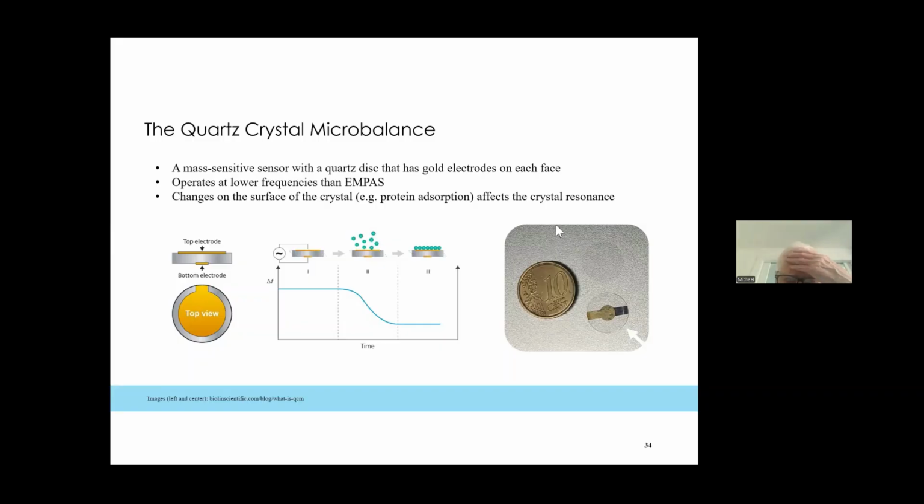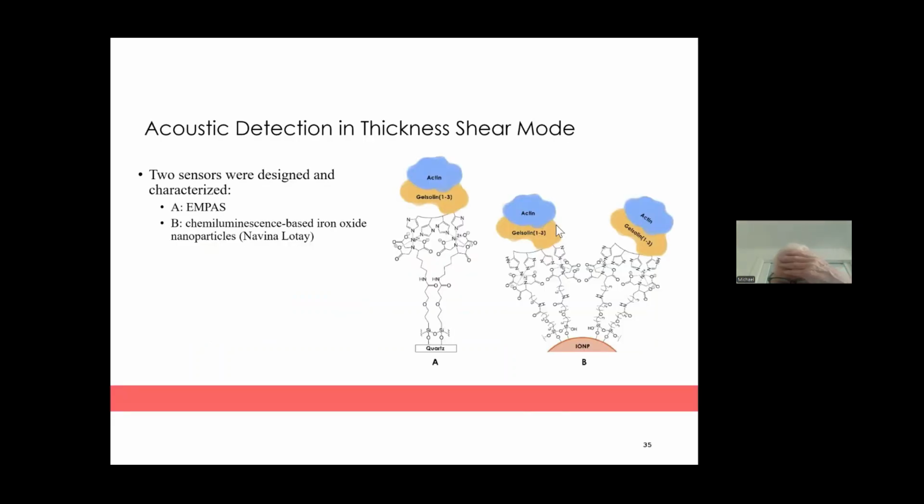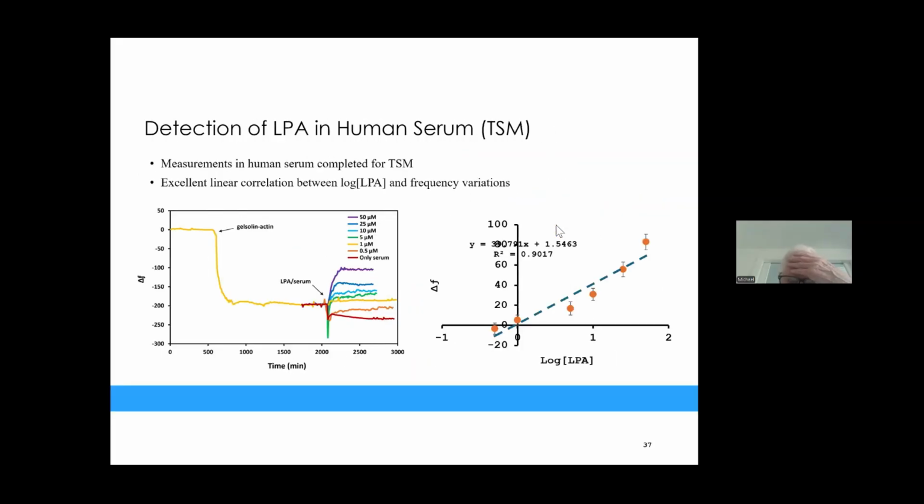We also use the standard quartz crystal microbalance, which is a gold electrode piezoelectric device. We can again do the same surface chemistry. This is a very low frequency device. It operates around 10 megahertz, not the 1 gigahertz of the very high frequency device. On the surface of these devices you can see a similar surface chemistry approach that we have here for delta and LPA, and that's been worked out and published. We can detect LPA in human serum quite nicely. You can see a calibration curve here.